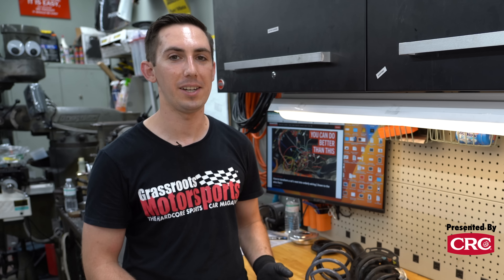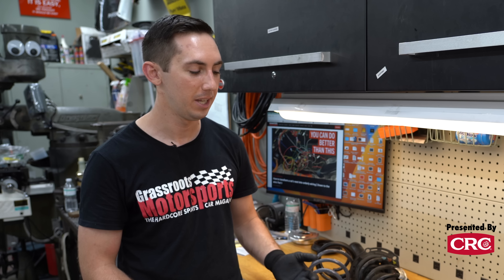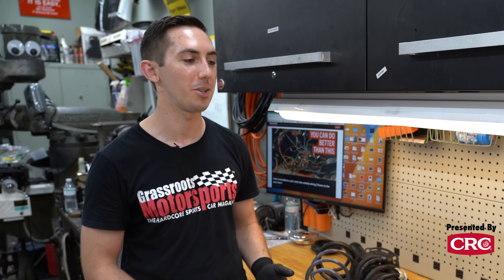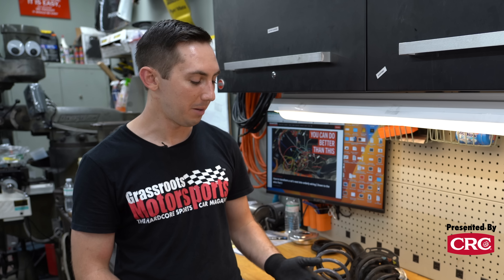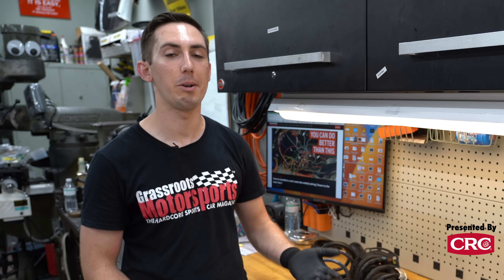You might also be wondering why we're not doing coilovers. It just isn't the mission of this car — this is a daily driver, and the primary goal is to keep it a fun, comfortable street car. It's kind of rare to find that in a coilover kit, especially at this sub-$1,000 price point. Generally you have to make a lot of concessions with NVH or tuning at that price range, and we just didn't want to ruin its street manners. So we're doing alignment tweaks and stiffer springs to see how it works.